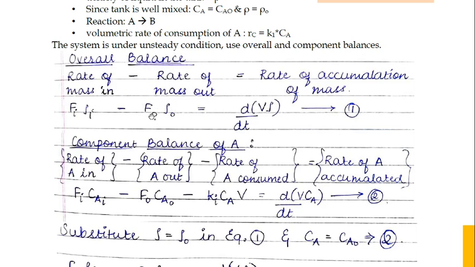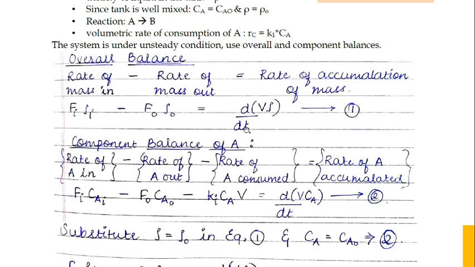Right? So the volumetric rate means volume per time. If I multiply it by the density, kg per meter cube, that is mass by volume. Volume gets cancelled, you get mass per time. The term is mass per time. This term is also mass per time. Incoming and outgoing, the difference between the two should be accumulated with respect to time in the system. This is the accumulation term which is remaining within the system. Again, unit balancing, overall it should have a unit of mass per time.